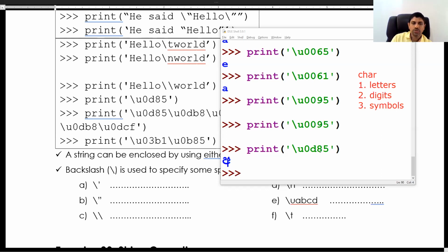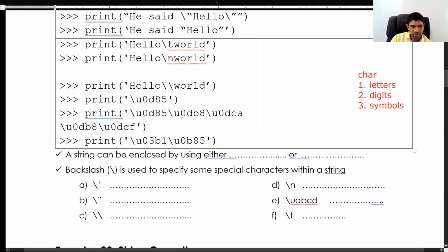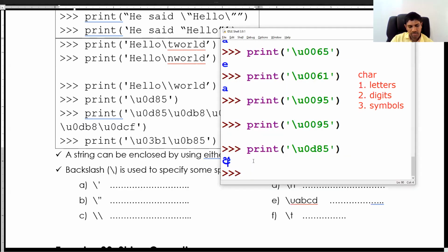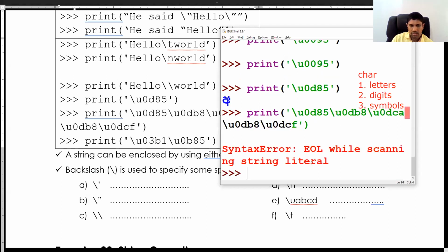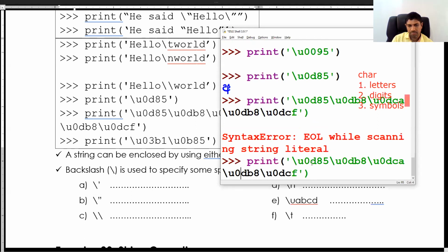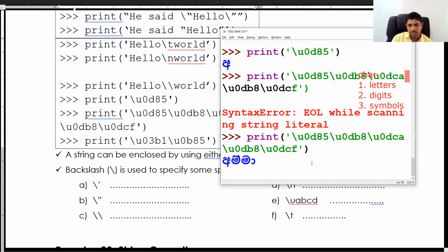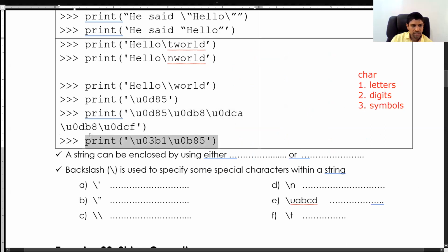With \u, you can put the character code, then the corresponding character can be printed. I think 0d85 prints the Sinhala letter for amma.